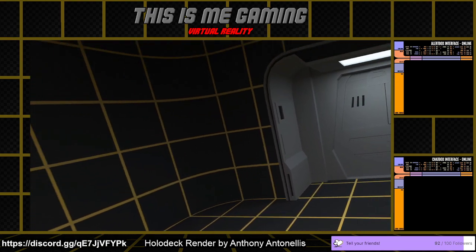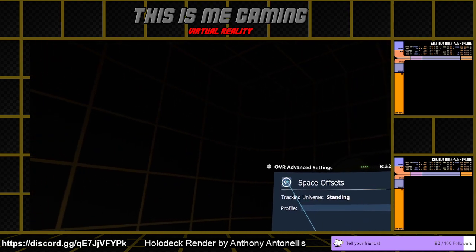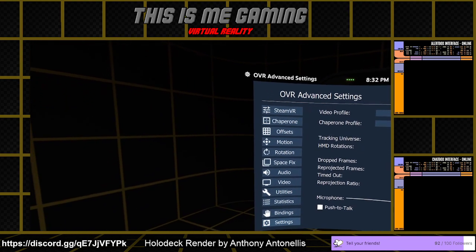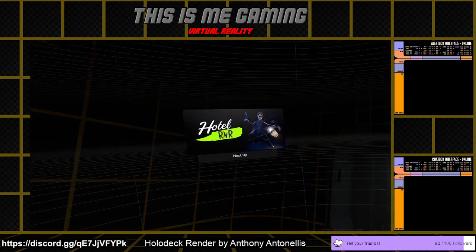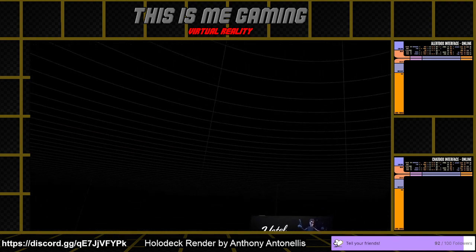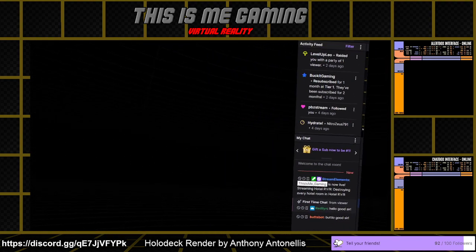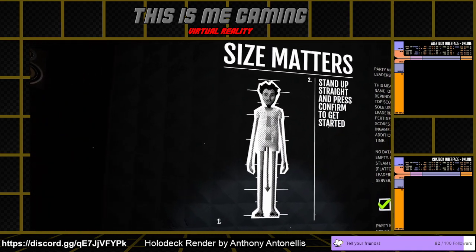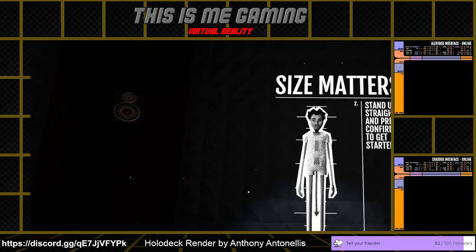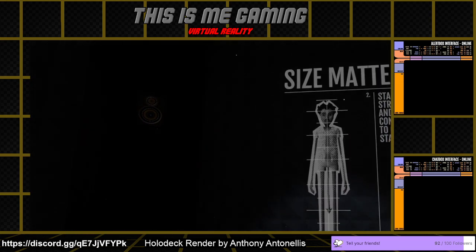So I'm going into a game called Hotel R&R. It's one of the games I showed off a little bit during one of the showcase streams. It's really just a game about trashing hotel rooms. You get a bunch of hotel rooms, a bunch of stuff to pick from in those hotel rooms. The whole story is you are a rock star who did a deal with the devil. And the devil gets your soul, and you have to trash some hotel rooms for the devil, and you get to be rock and roll famous.